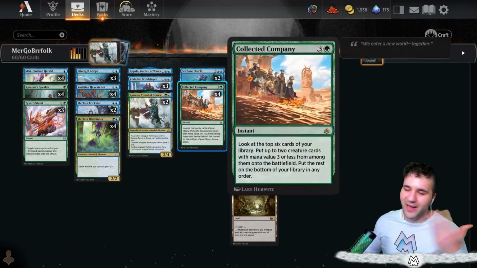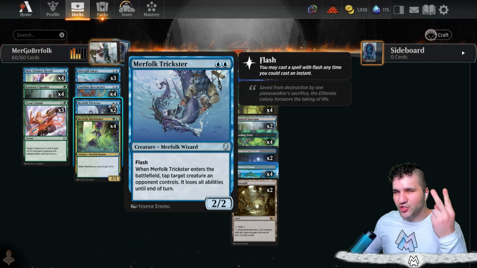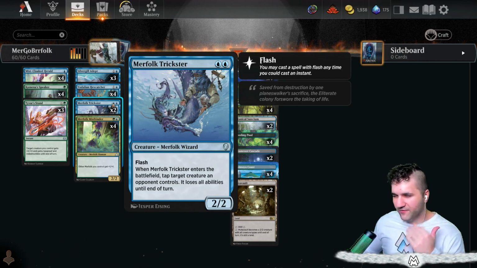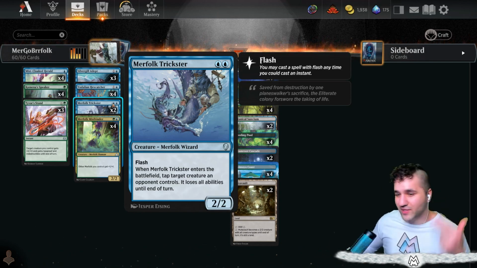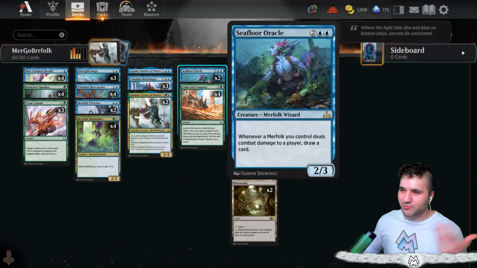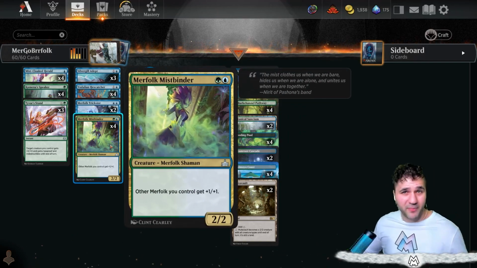So Seafloor Oracle, I mean, again, Collected Company is just going to put us everything out. Last but not least, we got Merfolk Trickster. Because this is 2 blue, specifically 2 blue, I do run 2 of them instead of 4. I think this is probably better off that way. You can use this to push for game. It does have flash, so there's a lot of different things we can do. But basically, this is it. Let's just go wide on our Merfolks. Let's draw a lot of cards. Let's buff them up. Let's just get into it.